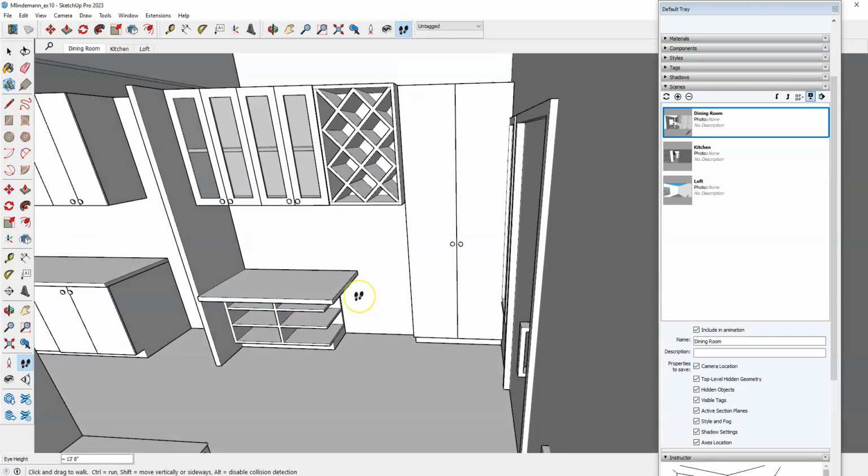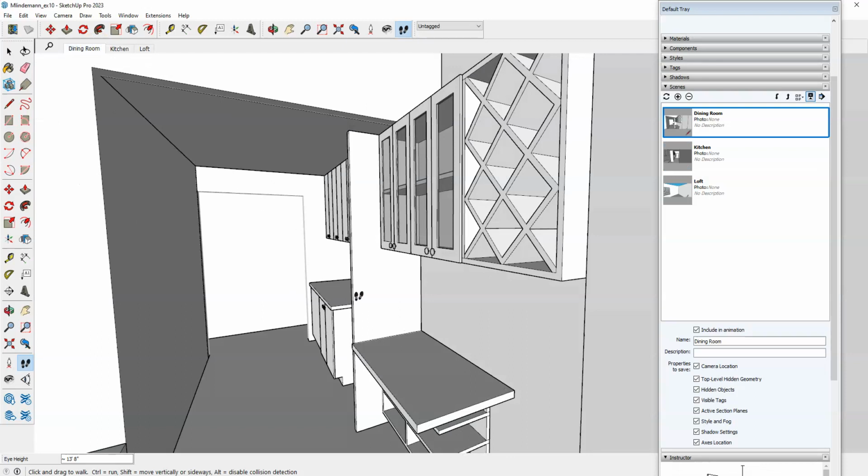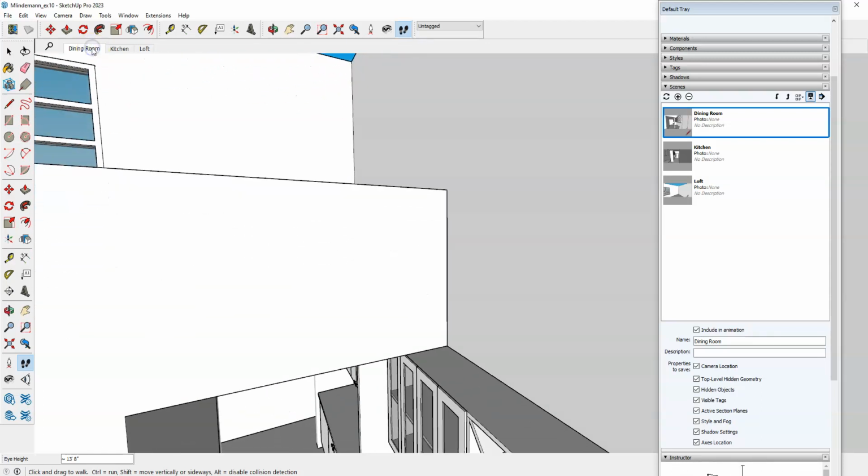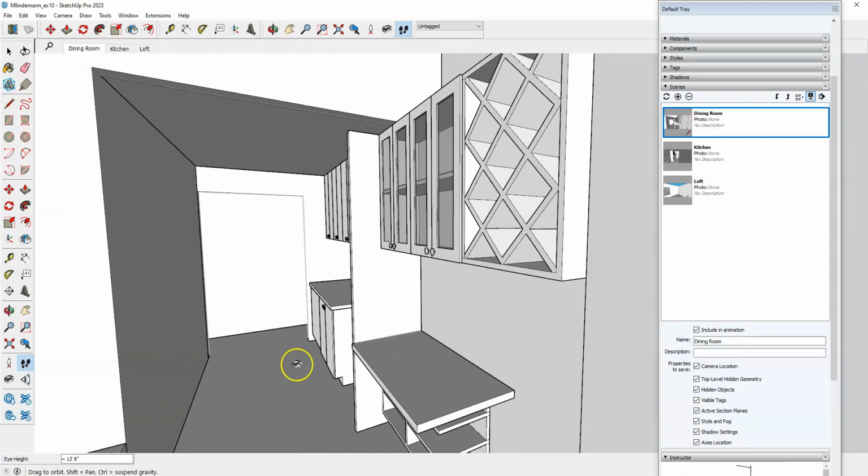All you need to do is set up a couple of extra transition scenes. They might not be scenes that you really are wanting to be your main perspective views, but they'll just be a little bit more so that we can actually tell SketchUp to walk through the space. So I might, oh, how did I get up here? Okay.